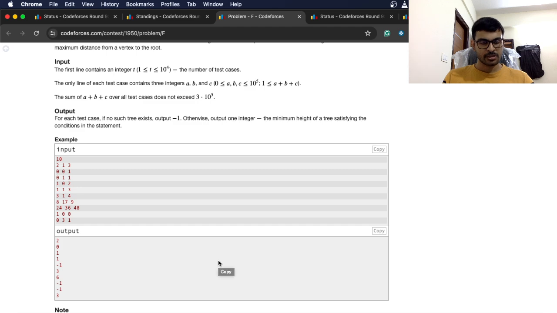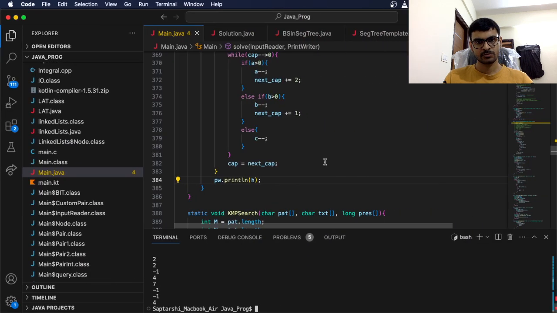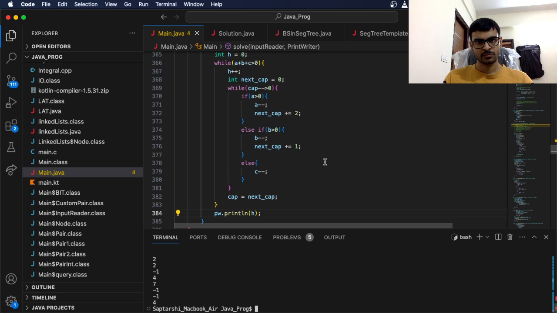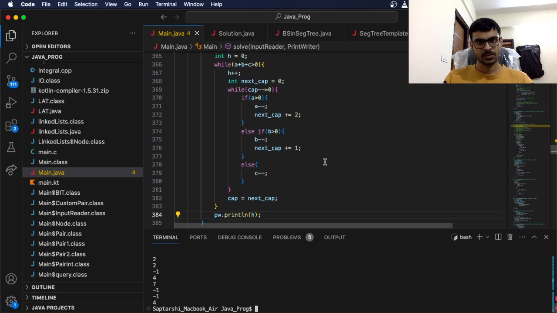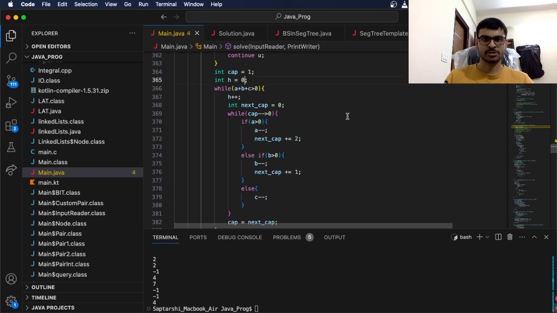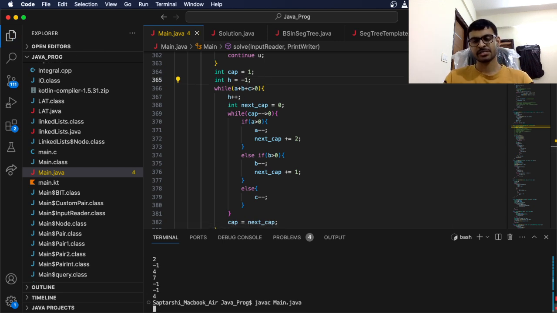Okay, not matching. 2, 1, 3. Okay, the first, so I think we should start with minus 1. Yeah, because the first level also we are counting over there. That is not what it should be. So let's start from minus 1.